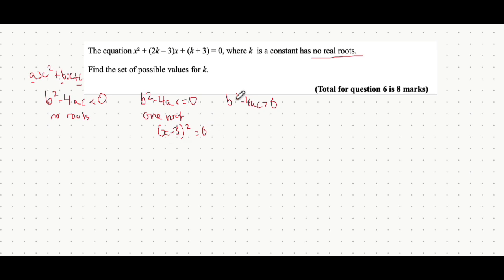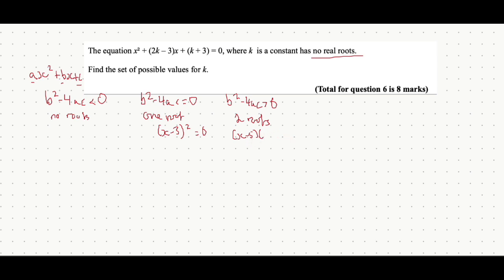If b squared minus 4ac is larger than 0, then we say that there's two roots to the quadratic. This is what we get most of the time. For example, x minus 5, x plus 2 equals 0. If you factorize a quadratic and you get to this point here, you can get x equals 5 or x equals minus 2. That's two different solutions.